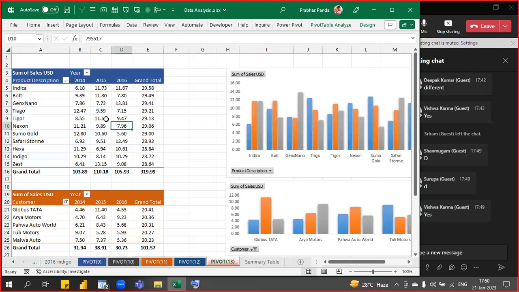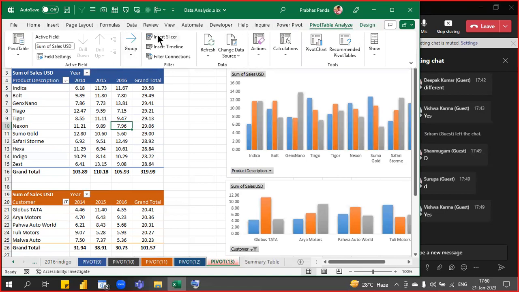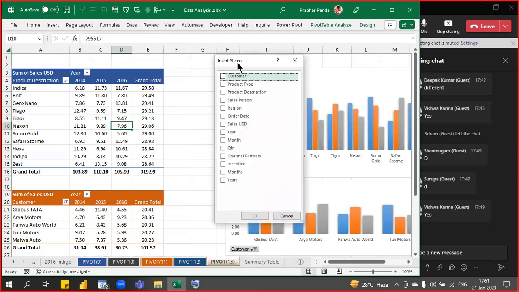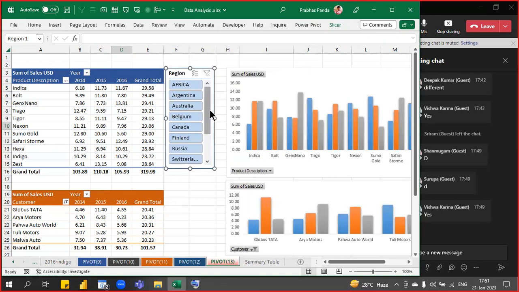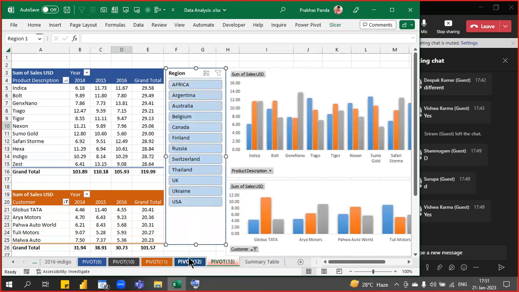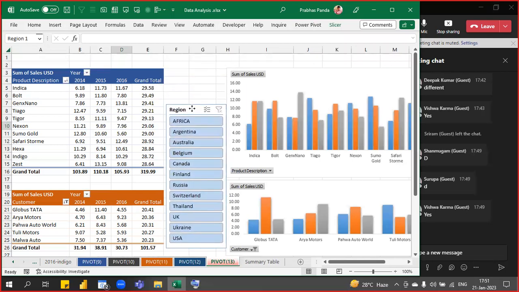Now the next step. Keep your cursor in the first pivot table and go to the PivotTable Analyze button and Insert Slicer. Now when you click Insert Slicer, the slicer dialog box will be activated. And here you can see, suppose I want to do the region-wise analysis. I selected my region and clicked OK. So a slicer will be on, nothing new. We have already operated with the same in the previous steps also. But the only thing is what I'll do now, I will take this and slightly cover that space with the slicer.